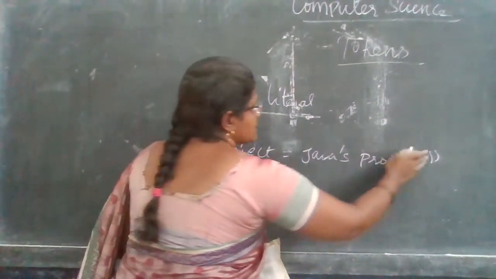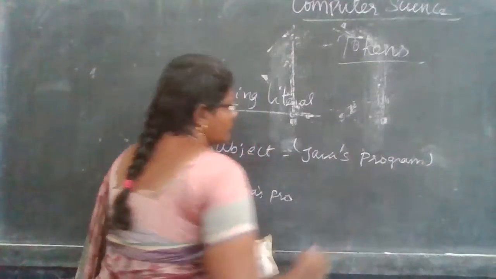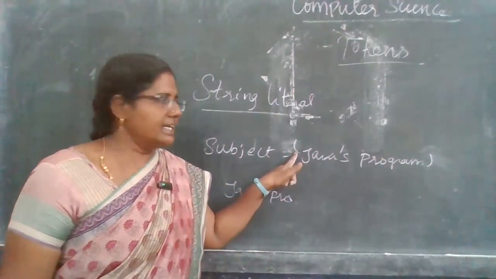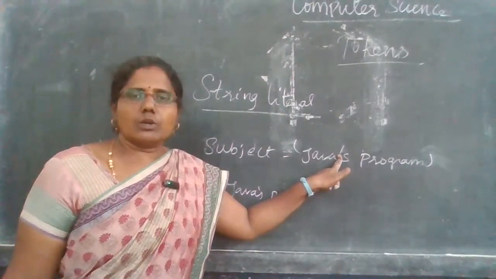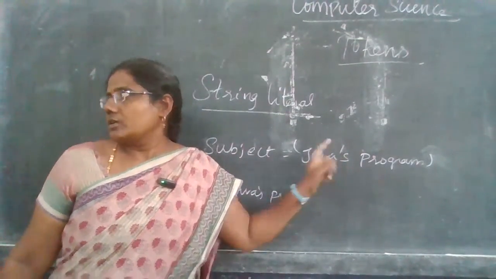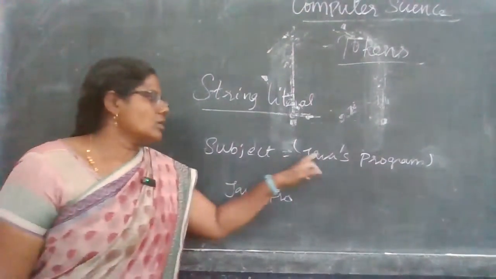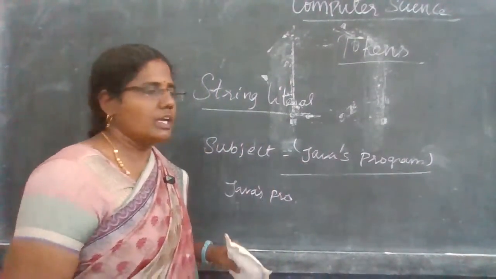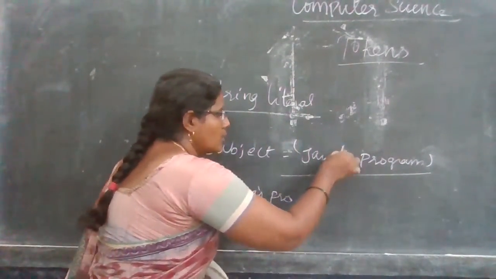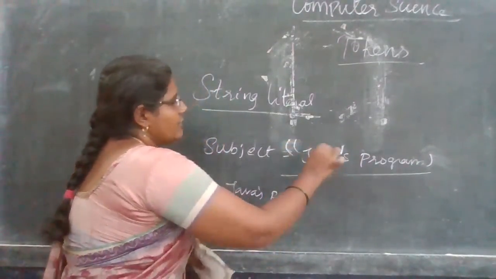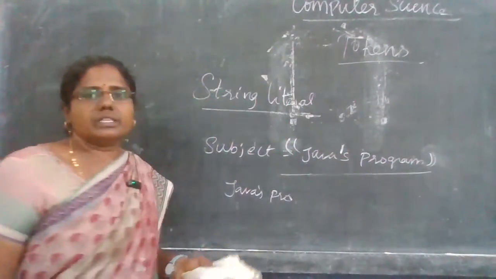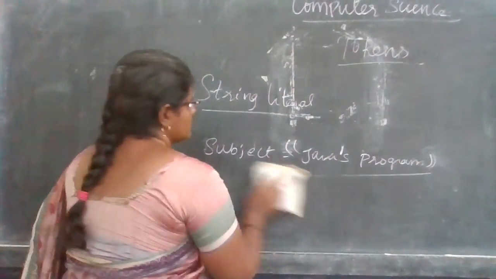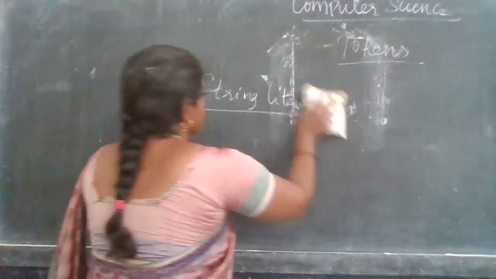Suppose I represent that with single quotes, it causes confusion. The interpreter gets confused because the single quote starts here, and then it considers this one as the closing single quote. So it will display an error message. So if you want to show a single quote inside your string, definitely represent that string within double quotes only. Okay. So these are the string literals.